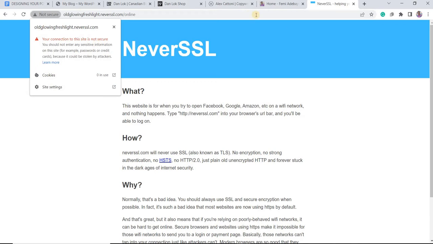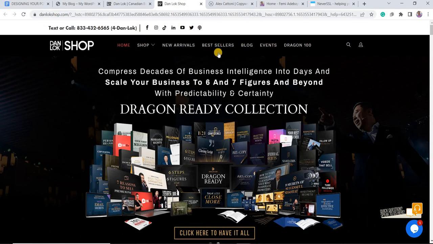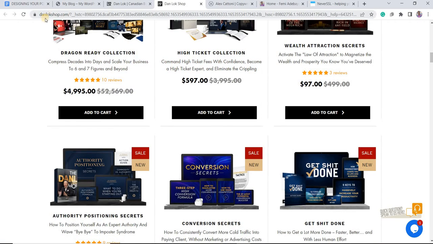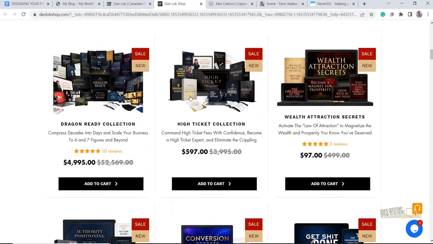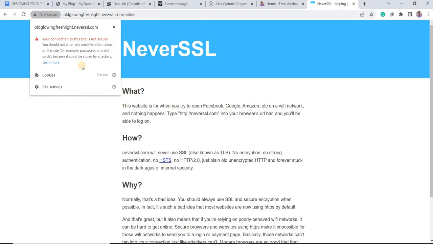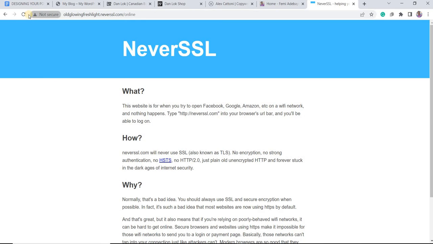So, for example, if you sell anything and you want to enter your ATM details, a browser like Chrome will alert you, please do not enter any sensitive information, including your ATM cards. It can be stolen by attackers. So that's what that padlock does.